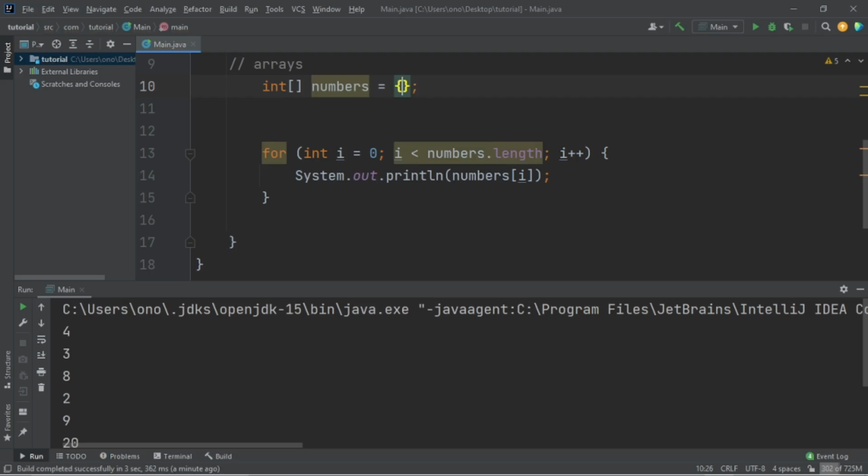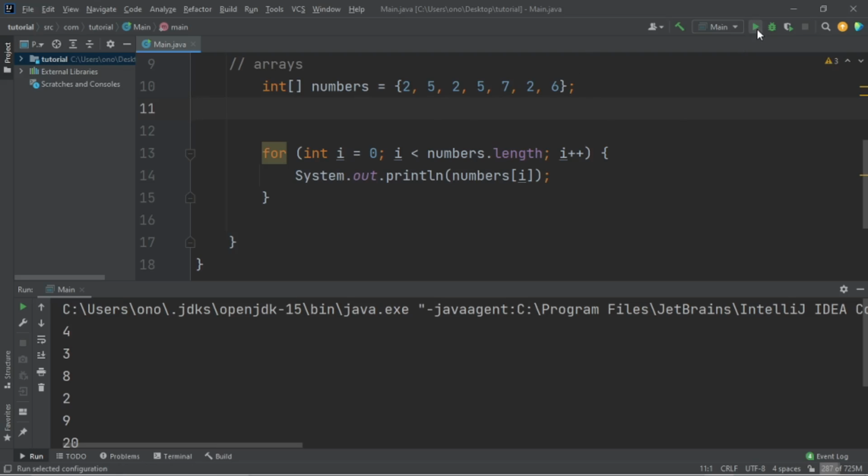Curly brackets, and then we just add the values here, just like that. This one is an easier way. This is what we call an array initializer. It initializes all those values automatically, without having to go through all that trouble of saying numbers at index 0 and all that stuff. This is way faster, as you can see.